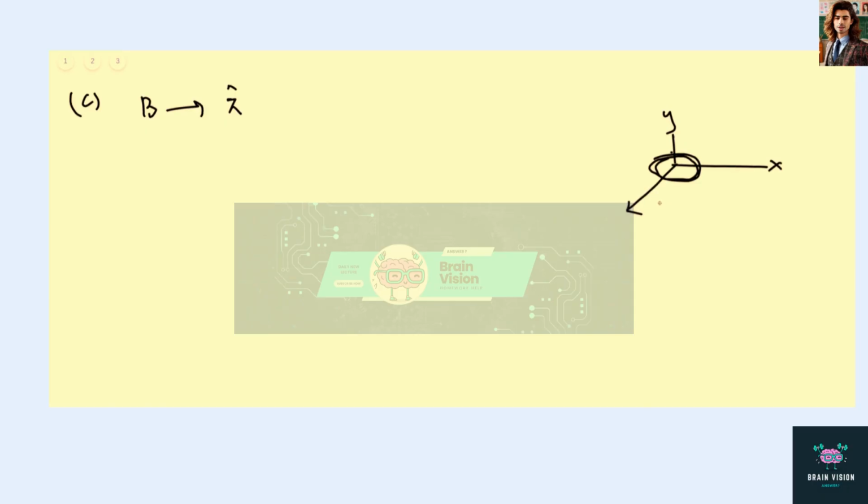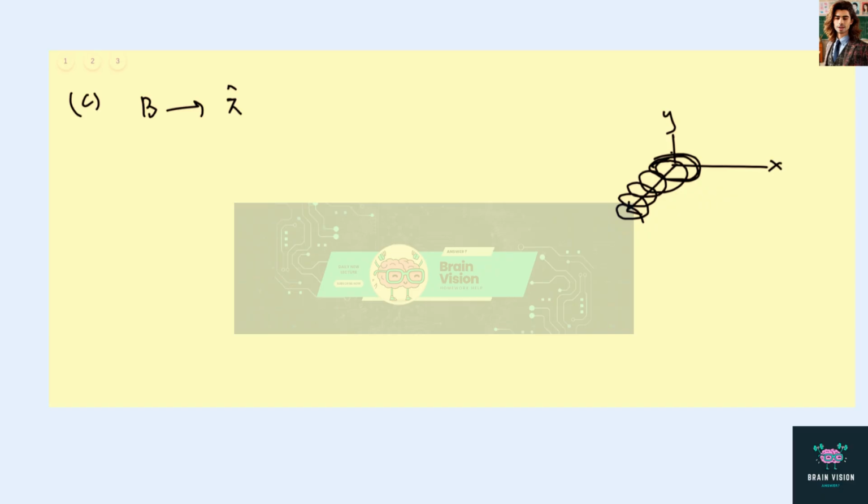So you can say that in the xy plane, the motion is going to be a circle, but because of the velocity in the z direction, the superposition of both of these will give a helix. So the particle moves in a circle due to the centripetal force, and due to the constant velocity in the z direction, it keeps on moving forward in that direction, and we get the helical path.